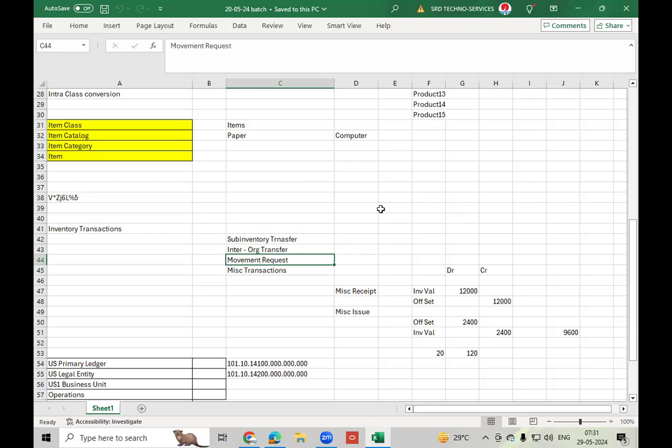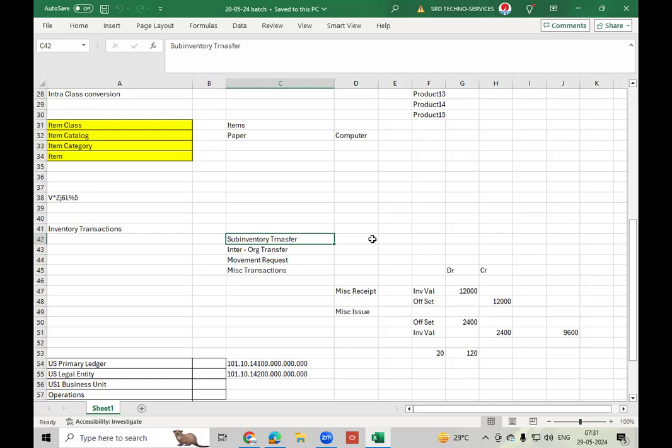All right, transferring stock again. We have different scenarios actually here. One of the scenarios is transferring stock from one sub-inventory to another sub-inventory. Then what is the difference between this one and this one? Sub-inventory transfer is also the same: within the inventory organization, transferring stock from one sub-inventory to another.